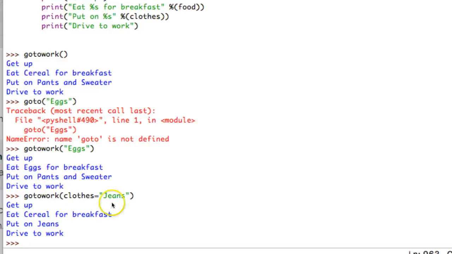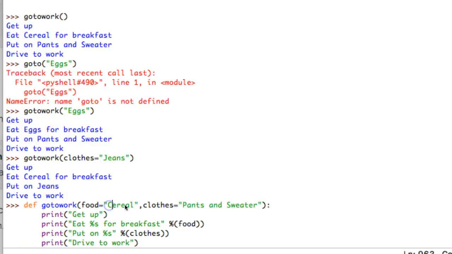So let me add a third and final version of this go to work function. So I'm going to copy and paste the other one from up there, and I'm going to set food back to a required parameter where I have to supply the data, and the same with clothes. Now in this third version, I'm going to introduce a third parameter called to do. So to do represents a list of things to do. So how do I send in a list of things? Or in other words, how do I set up this function so that I'm telling the function, hey, anything after food and clothes is going to be this other thing called to do?